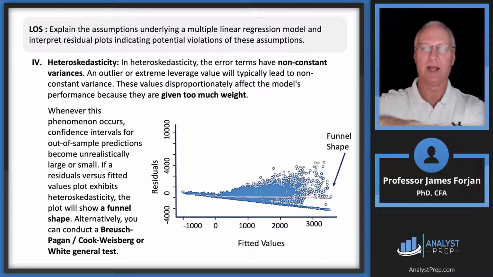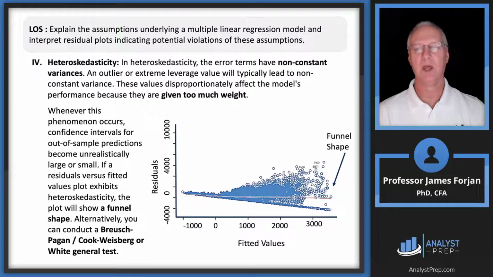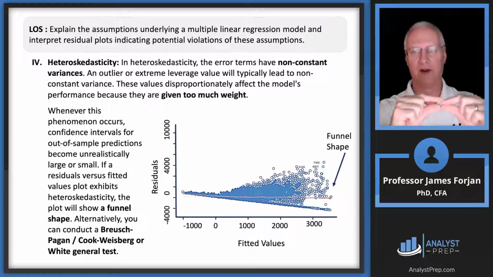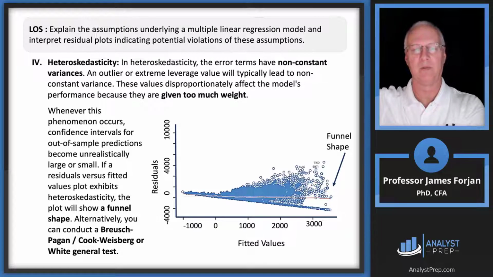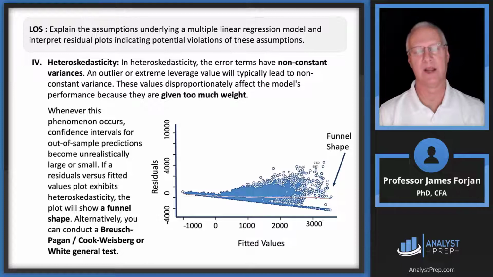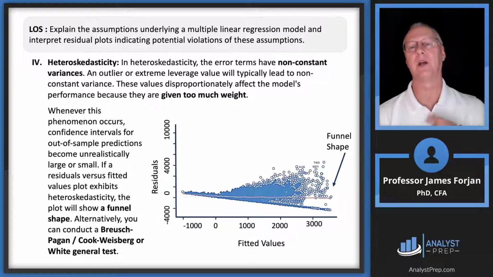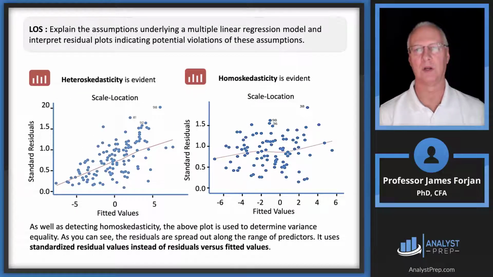But now what's happening here? It goes way out into a funnel shape. So this is a clear picture of heteroscedasticity, where we start out with very low errors, very low variability. But then as we move out through those fitted values, boy, our mistakes become bigger and bigger and bigger. And so it's a non-constant variance. Look at the bottom there. There are a handful of tests that we can do to further test for heteroscedasticity and then correct for heteroscedasticity. But that will come up in a new learning module.